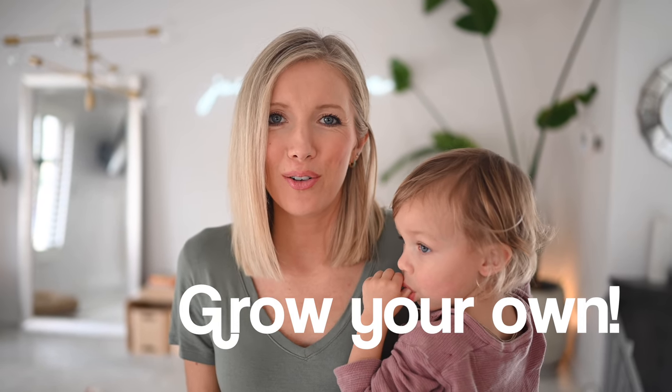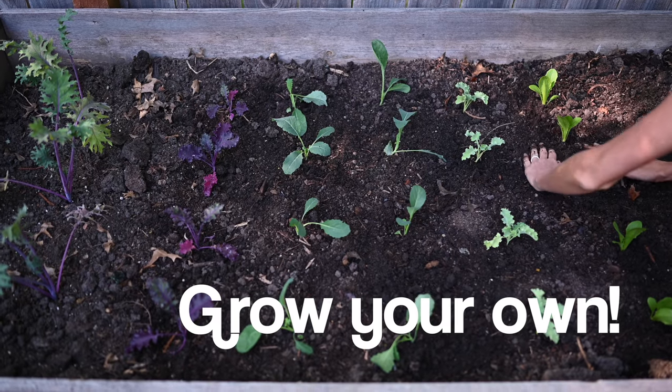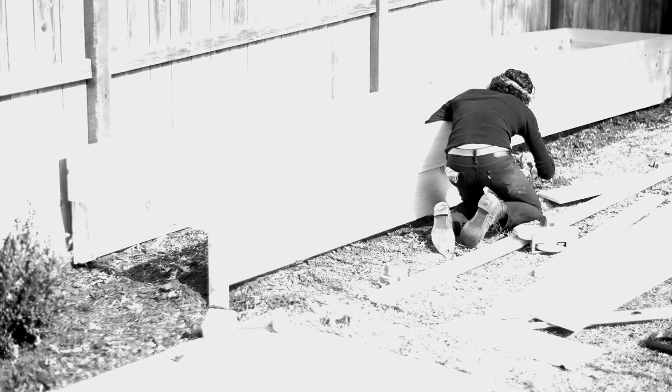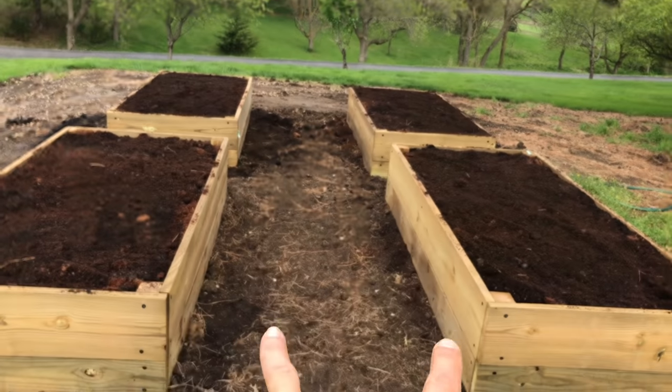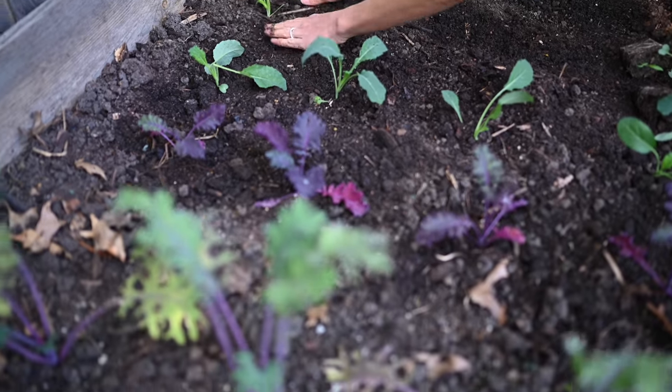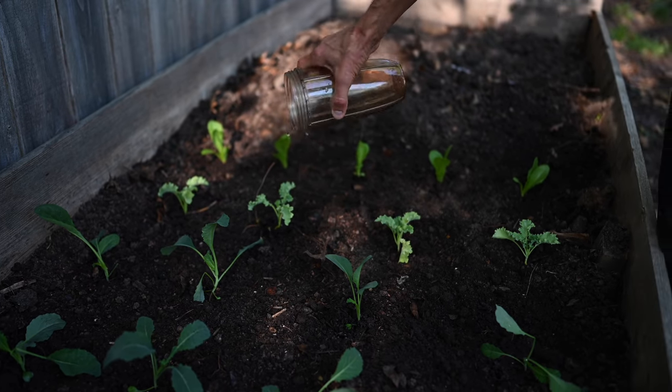Tip number one: grow your own greens. The first thing Erin and I did when we bought our house was build a tiny raised garden bed with some herbs and greens — fortunately the easiest things to grow. A few summers back I put in two large garden beds, basically full of greens, which made it super easy to blend, juice, eat, and chop them without them going bad. That said, we live in Nebraska, and the cold climate makes gardening season last just a few months.